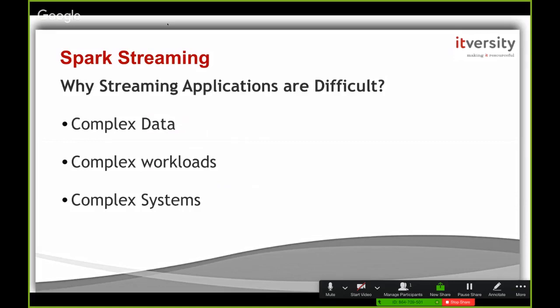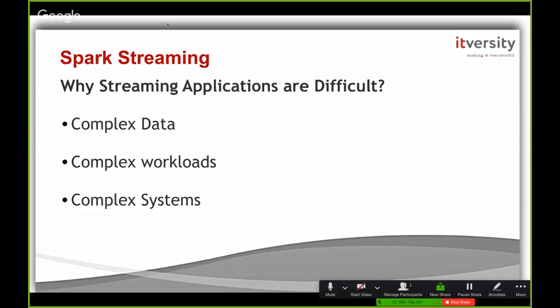Spark streaming application should be capable of handling this dirty data. Data can be late. You expect the data to be available in a certain time, but due to network issues, due to some kind of latency issues, right? Network and computations would delay the data. So your system should be capable of handling this delay of data. So these are all the factors that should be considered when you want to build a streaming ETL pipeline.